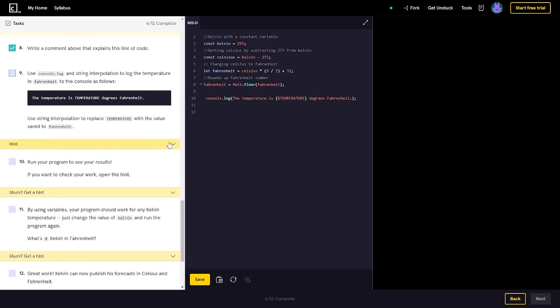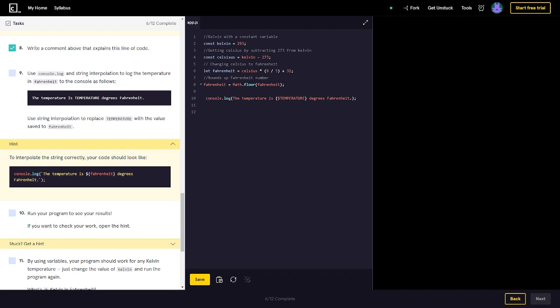Alright. Console.log. Okay, we got that right. Oh, I forgot these. The temperature is, okay, so I had this almost right. So the dollar sign goes on the outside. Temperature, degrees, Fahrenheit.